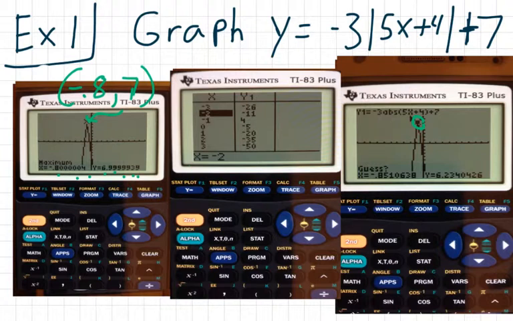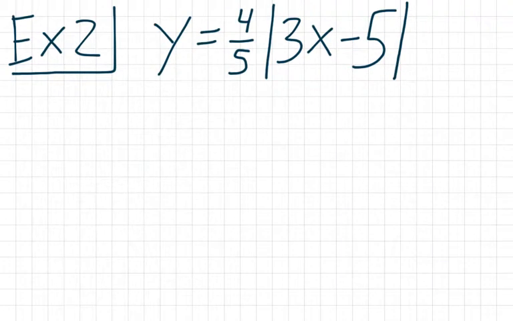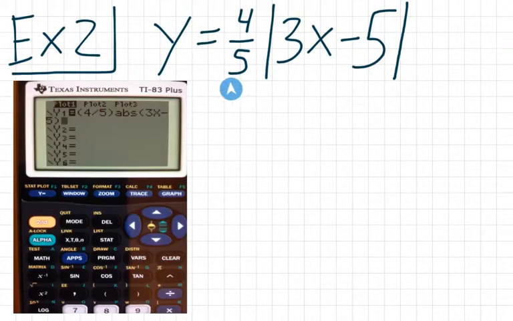So we have y equals 4/5 times the absolute value of 3x minus 5. So again, type this in your calculator, and when you do that, it looks something like this. So for 4/5, just put that in parentheses separately. So this means 4 divided by 5. After all, fraction is division. So if you just type in 4/5 without parentheses, it's going to be 4 divided by 5 times all that. That's just a mess up with order of operations. So make sure when you graph it on a calculator, put that fraction in parentheses.